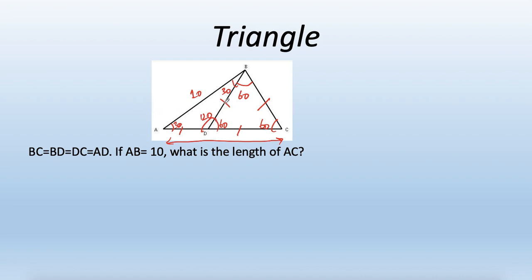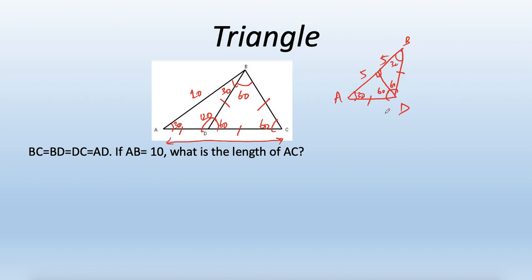Now in any case, if we find this length or this length, we can find this whole AC. So if I just consider A, B, D in isolation, because both of these sides are equal, this is an isosceles triangle. And if I draw a perpendicular from this side to the other, that will bisect the other side as well as bisect the angle, because of the property we discussed earlier. So this angle is 120, so this is 60, this is 60, this is 30, and this is 90, and this bisects the side, so 5 and 5.